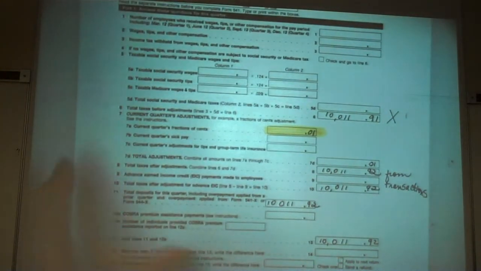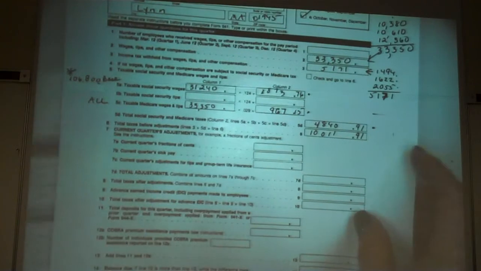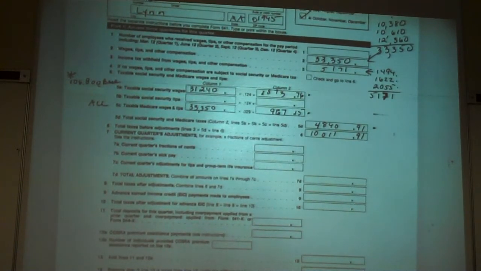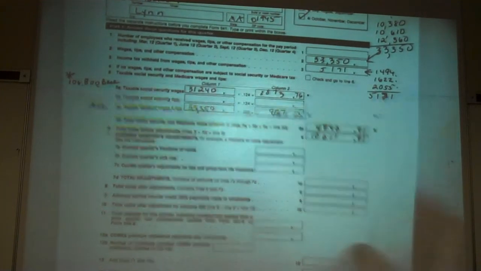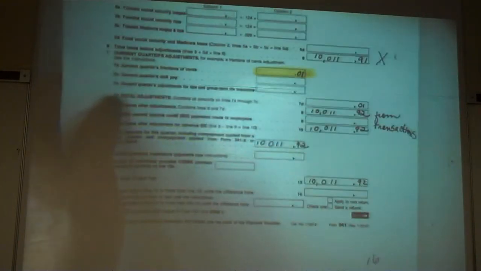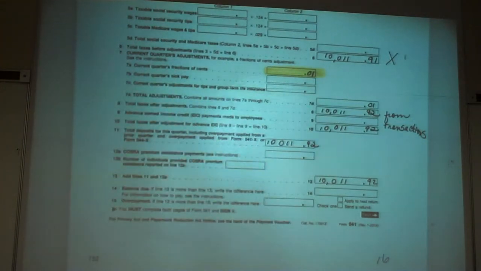Now here's, did I give you the wrong one first? Oh, I guess that's all of it. That's the last one. This one has the calculations on the top part. Did everybody get that part? Where we got to the $10,011.91. I think I just misnumbered my pages. And there's the last part of that.